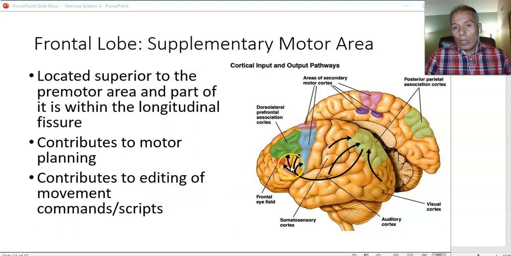And you can see here on this image how Broca's area is connected to so many other areas. It's connected with the premotor area, and also connected to the part of the motor cortex that has to do with your face and your tongue and the parts of communication. And you can see also it's connected with the somatosensory cortex.